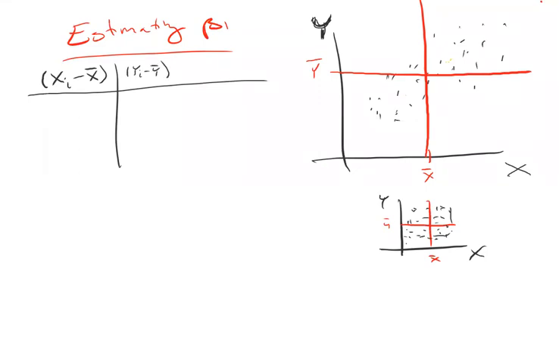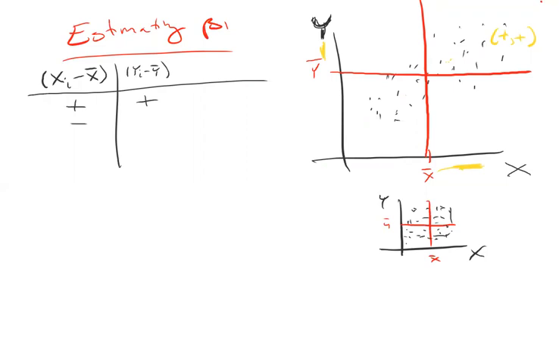So I want to think about these values, and in particular, I want to focus on when they're positive or negative. So if this difference is positive, what that means is that this data point is over here somewhere, like its x value is bigger than the mean of all the x's. And if I have a positive value here, it means that this data point's y value is over here somewhere. Its y value is bigger than the mean of all the y's. And so this quadrant contains all the points where both of these differences are positive.